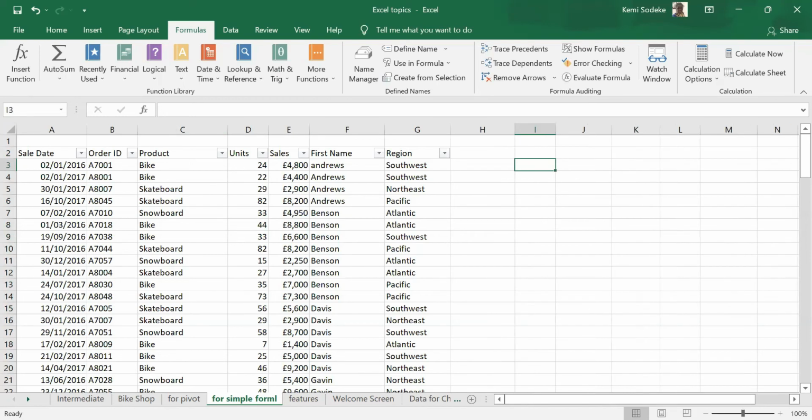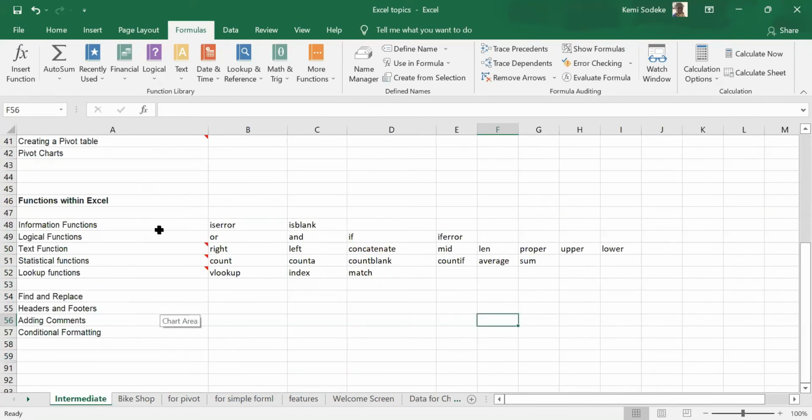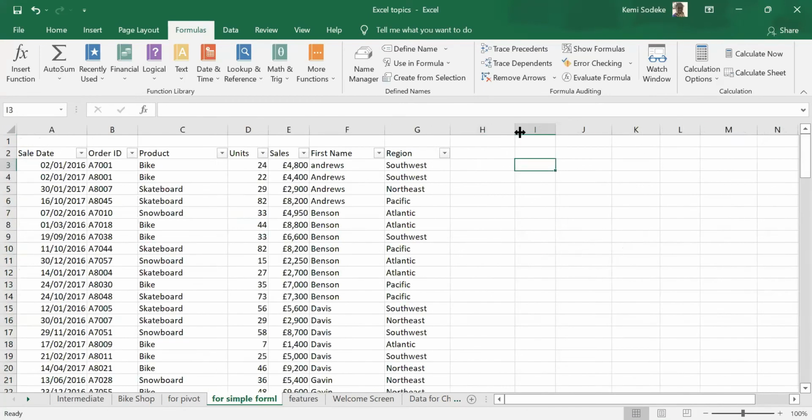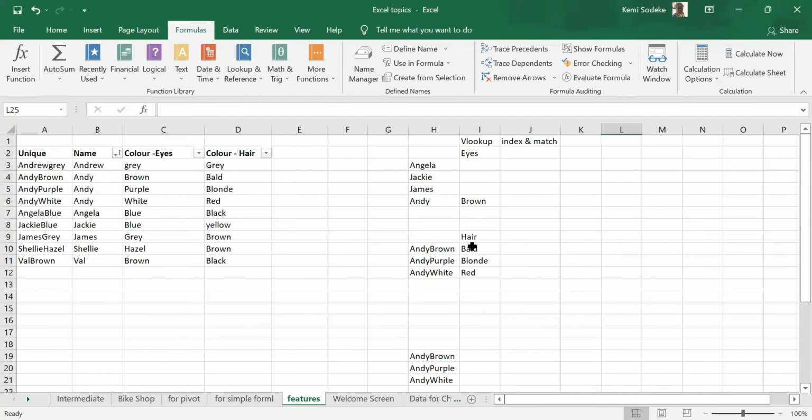So logical functions. Trying to see the best one to use. Let's look at this. So for logical functions, you have something like if, you have and, you have is.